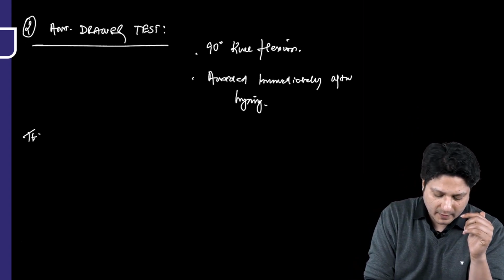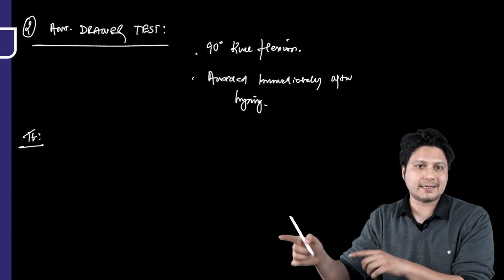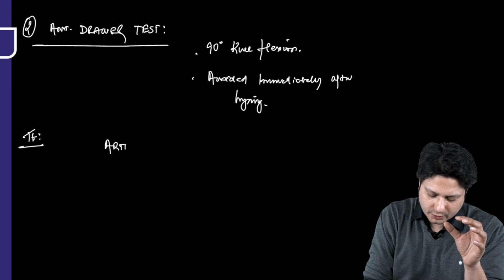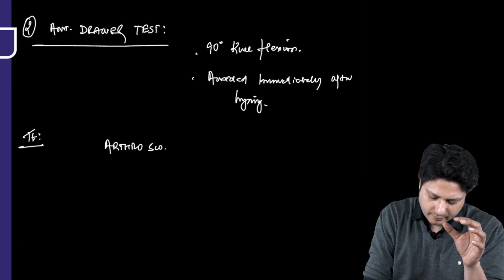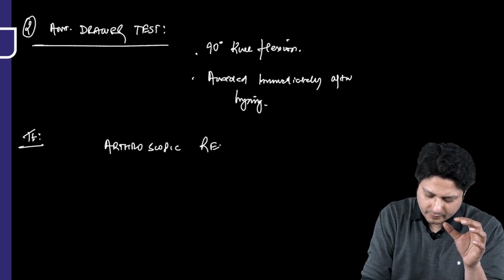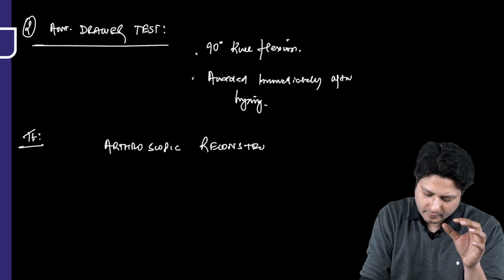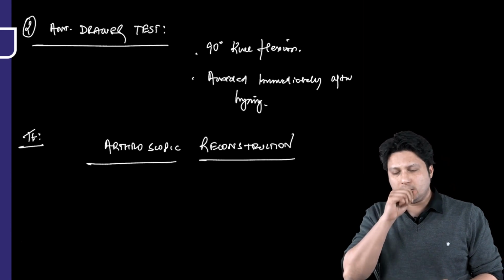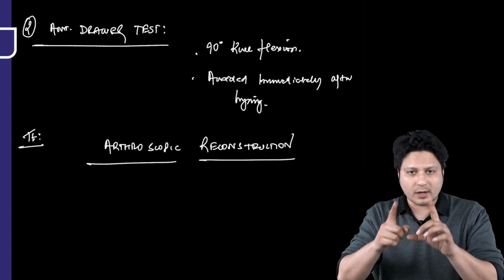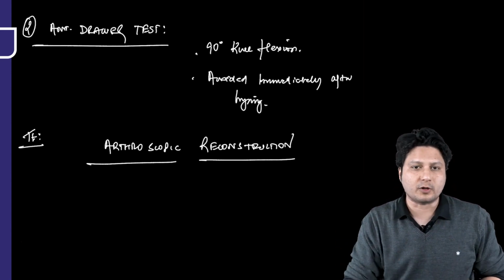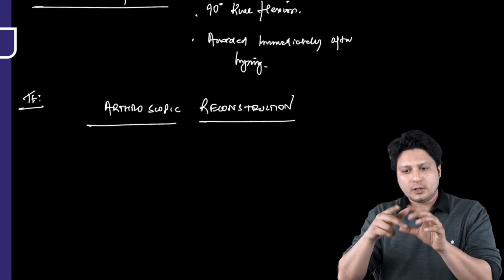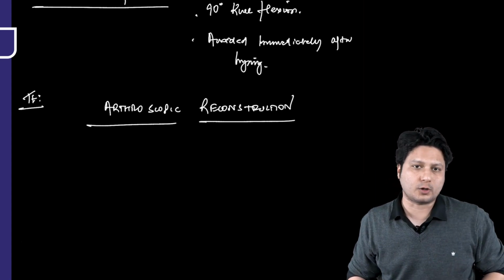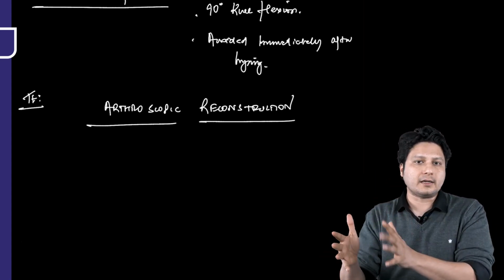Now, as far as the management, that means treatment, of the complete tear of the ACL is concerned, that treatment would be based on arthroscopic reconstruction. Now, what do you mean by the term arthroscopic? That means you are not going to open the joint; just by the placement of the probes, the placement of the camera, and the insertion of the instrument, you are going to reconstruct the anterior cruciate ligament.